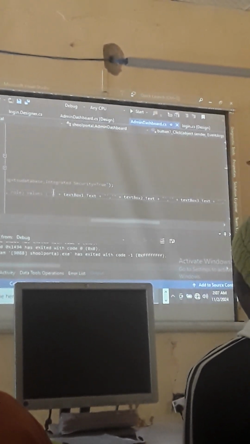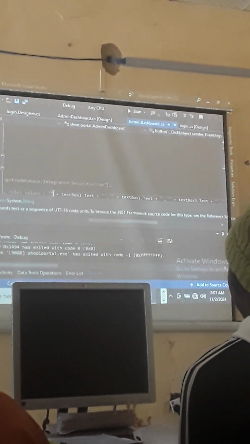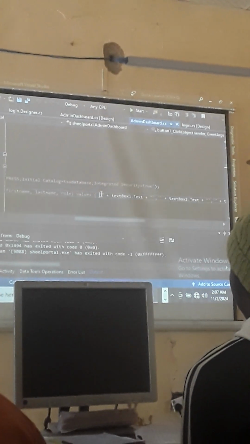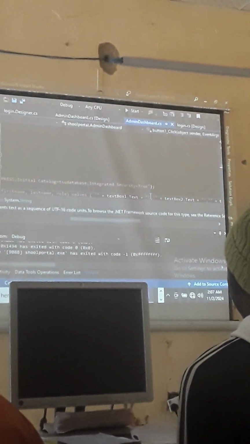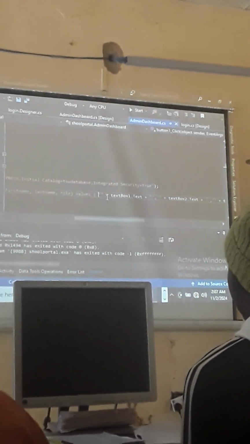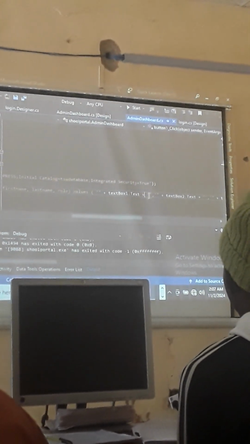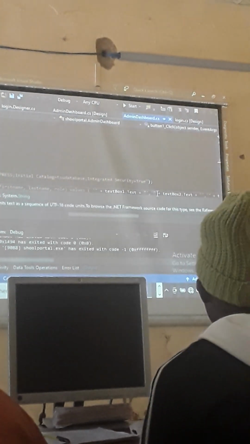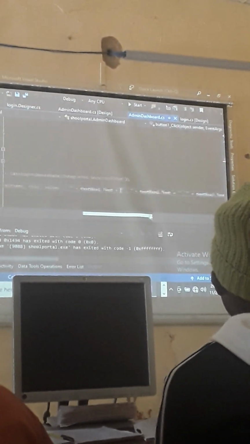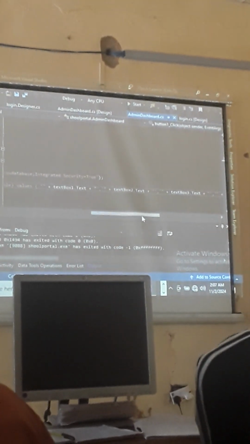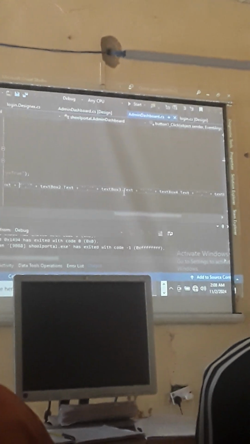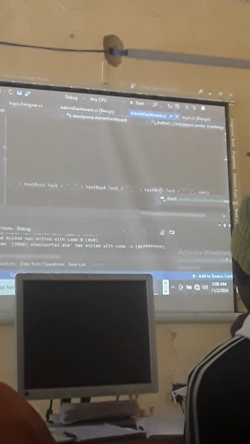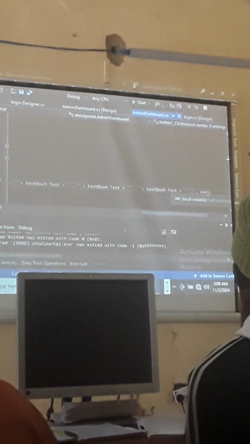Now you have a single quote here and a double quote. This double quote here is closing the one that was opened at the beginning here. And the single quote here is beginning here, showing you a variation between this one and that one. So, if you watch here, this one closes this one inside. Concatenation sign, TextBox1.Text plus, then you begin a double quote, here it closes this one. If you watch, you see? You've got that one, it closes that, then the small one inside again. Then TextBox2 for password. Then TextBox3 for what? First name. TextBox4 for what? Last name. And TextBox5 for what? Row. And then you pass the object of the connection.